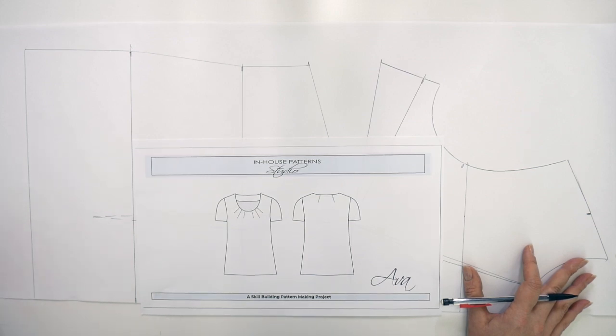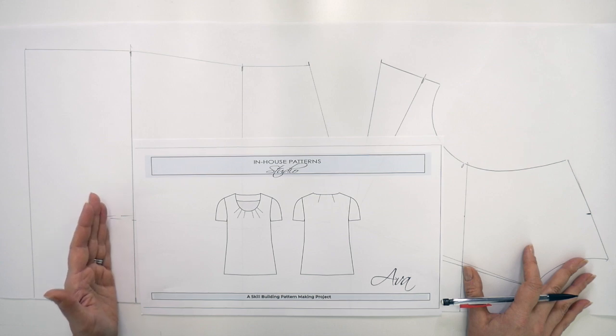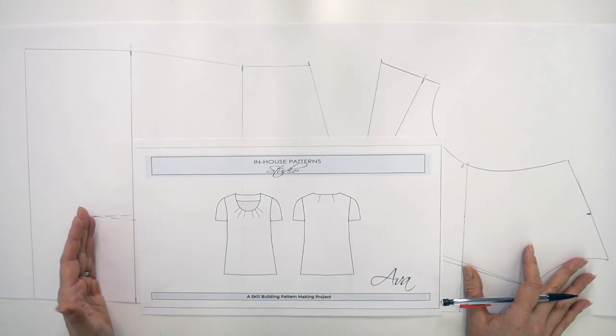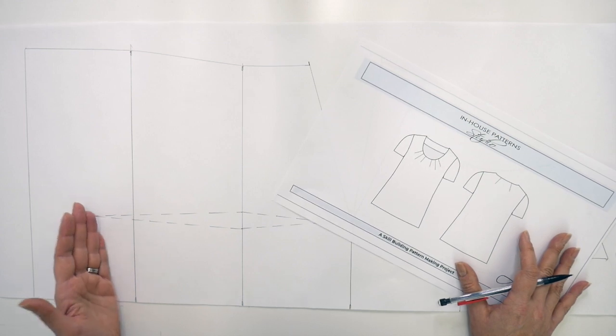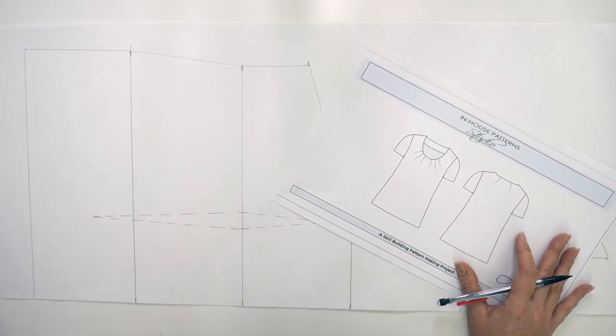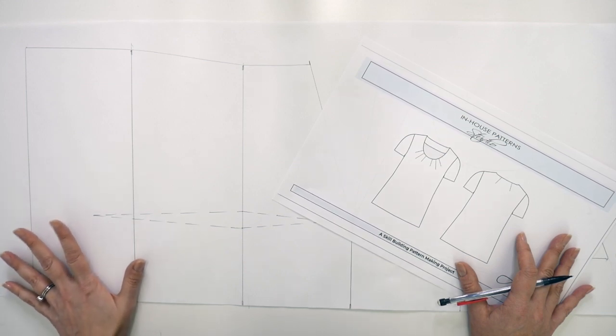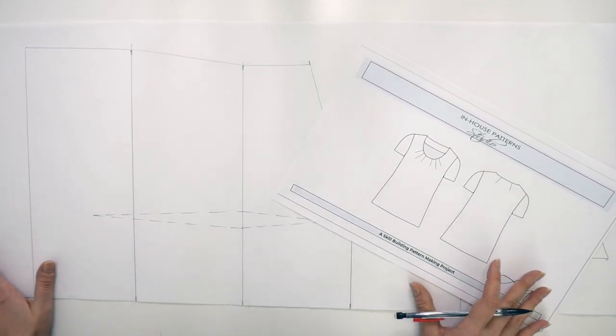So what I want to do is add a little bit of length to the top because I like my tops longer, and I'm going to add that so it goes past that fullest part of my hip. Now, you can definitely choose to make it shorter if you want. By all means, that's okay too. If you're very adventurous, you can even go into the crop top version if you really want. But I like to have my tops a little bit longer because I'm very short waisted, and so I will add some length. I'm going to choose to add about 2 inches of length to this pattern.